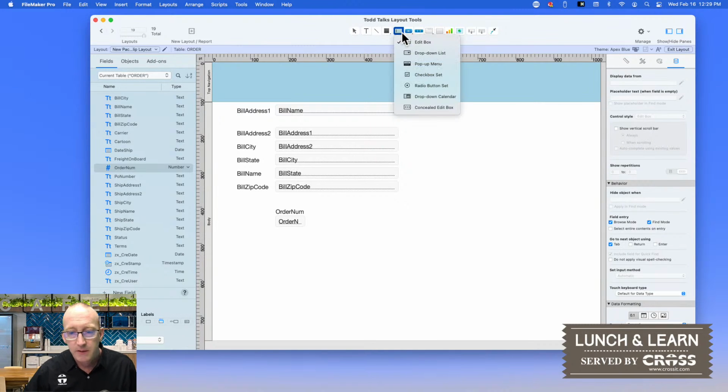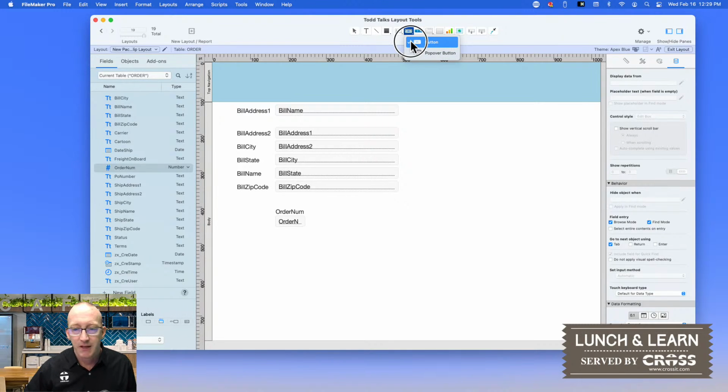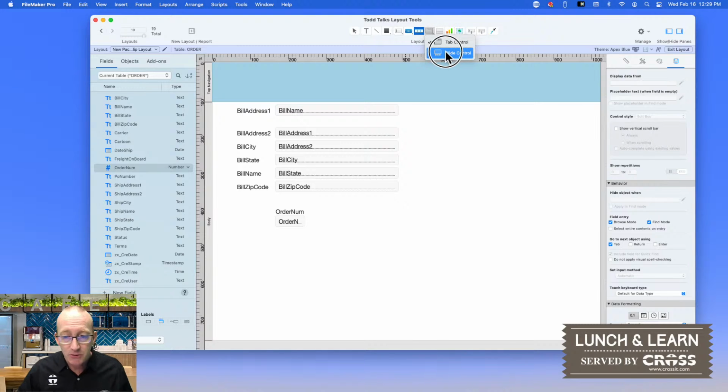We have here our field tool. This is our buttons, whether we want to add a button or a popover button to our layout. If we come over here, that is our button bar object, which is becoming much more popular, where a lot of developers are actually using button bars, even if they only need a single one, just because if you ever need to add a second button, now all of a sudden you have that tool where you just add a second one instead of having to swap things out. This is our tab controls, our slide control object if we wanted to add that.